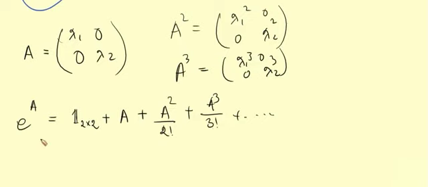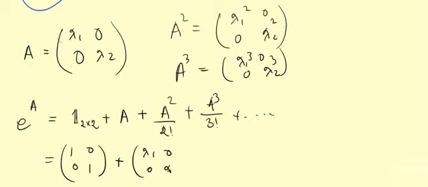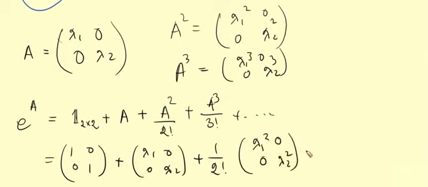And now in the second line, what you need to do is write things down explicitly. So let's do that and see what happens. Let's just carry on with our definition of this thing and the calculation. So this will be 1 by 2 factorial, and this will be lambda 1 squared, lambda 2 squared, 0, 0.